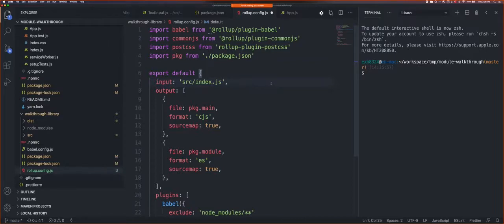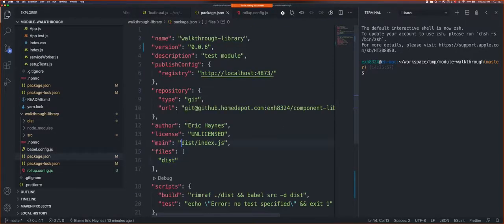And one thing to note here, if we compile everything to CommonJS, then we kind of lose the ability to use the ES module functionality. So generally, what most of the bigger packages do is they publish more than one output target. So we are going to start compiling our library into two different pieces. We're going to have one that is formatted as CommonJS, and we're going to have one that is formatted as an ES module. So this is literally just loading the package JSON file right next to it, and this main.